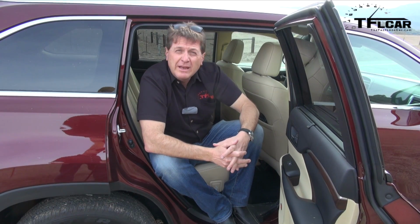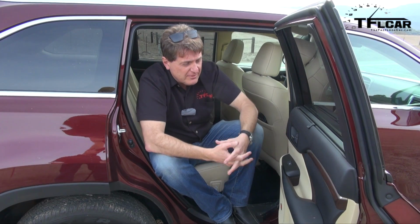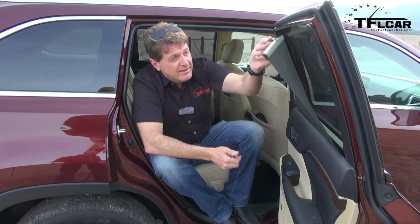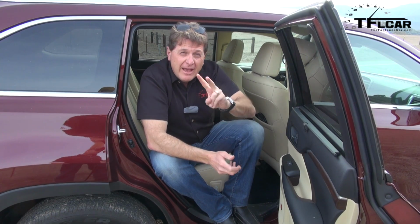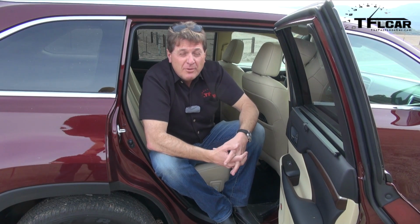Now the front wheel drive version of the new Highlander starts at around $29,000 and goes all the way up to $39,000 when you get this uncompromisingly stuffed full of amenities with heated everything limited edition. Now that does include all-wheel drive, and if you get it configured right, that does include seating for 8 in a car that is basically a mid-size crossover. Pretty impressive.